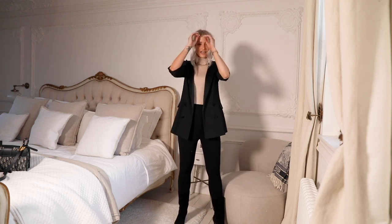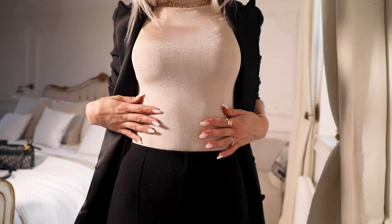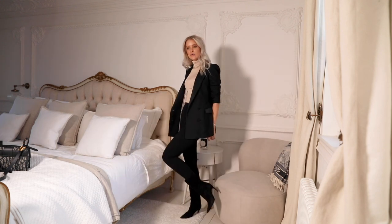I was also gonna show you this with the wool camel blazer, that again, the two tones of beige work so beautifully together, but styled with black just looks so chic because it's almost got a golden lustrous thread running through this, so it just feels a little bit more expensive and put together. For some reason it makes my boobs look huge, I think because it's so tightly fitted. My boobs also look really massive in this, but not gonna complain. But yeah, again, styled with all black.